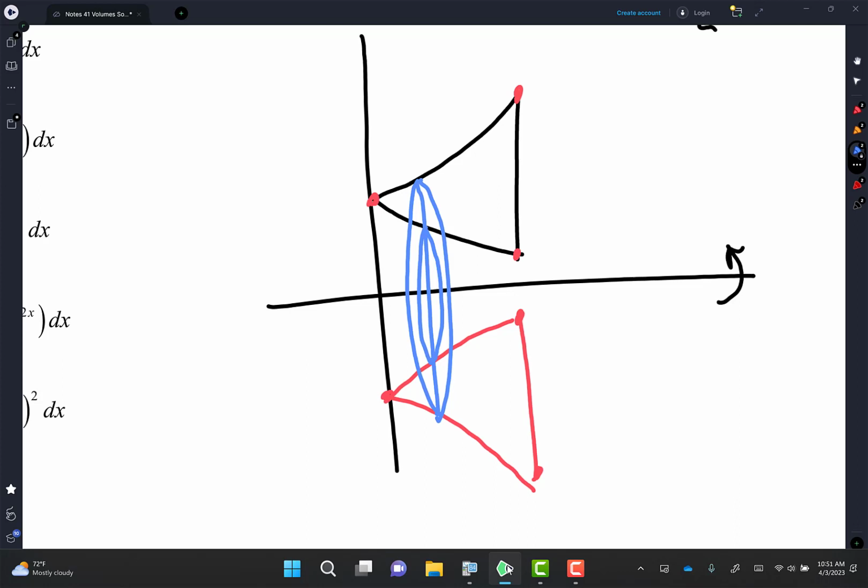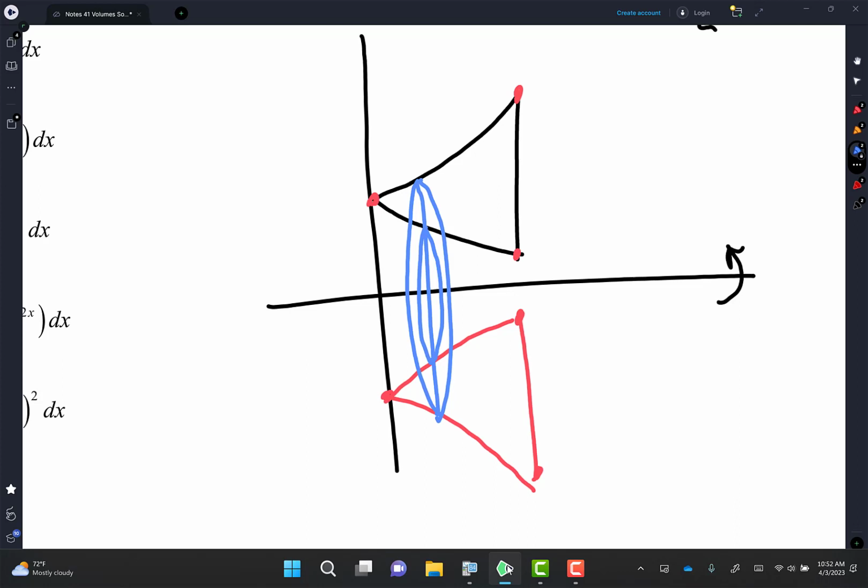It's a washer everywhere you cut, except at the corners. At this end, you have a big washer with a hole. At this end, you have nothing. Just remember, this is filled in. Don't worry, it takes a lot of time to create these by hand. I was trying to do it this morning, but it took me 20 minutes. This is coming out of the board and coming in. You know that this is the empty part because this is the region that's shaded in. As long as we know more or less, but not to be perfect.